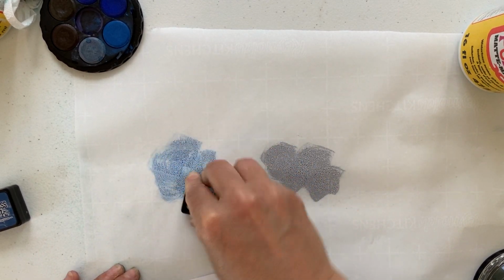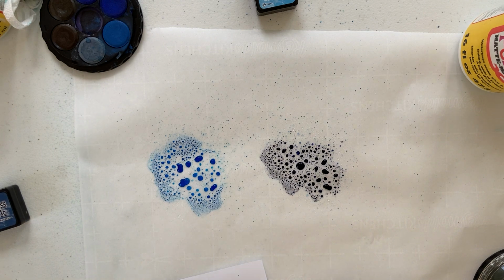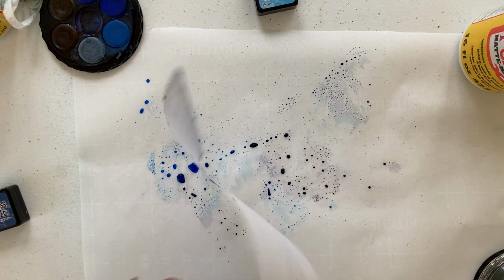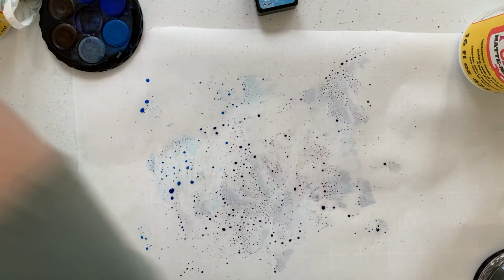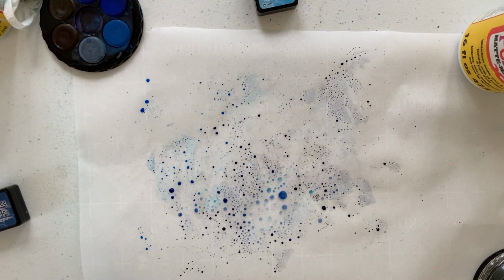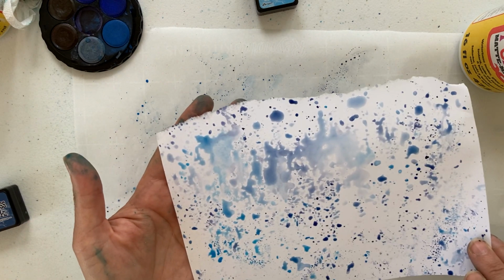All right, so this one is Salty Ocean. And I'm just going to wet them both. And I'm just going to dip. Maybe I'll mix them. Ooh. Yeah, mixed. And then I'll put that off to dry. And I'll do this one. I'm going to wet it again. Ooh, I like how that came out.